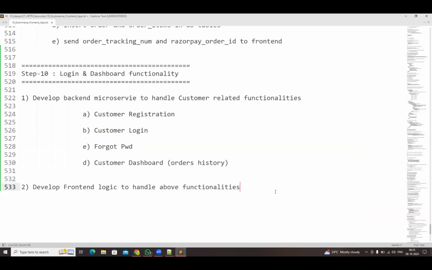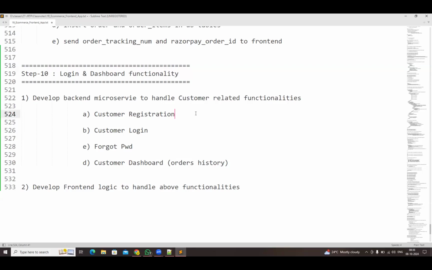Right? Teja, do you have any questions? No, sir. As of now, I don't have any questions. I will revert in case of any. Good. So customer registration. So you need to do both front end and back end for this functionality. First, you need to develop the customer backend API. Then you need to start the customer front end functionality. In the backend, registration. So in the registration, if you take the password from the user, no problem. That is fine, because already in the mini project we implemented how to generate the random password. So you take the name, email ID, phone number, password, and register the user. And user registration completed, send one email to the user.